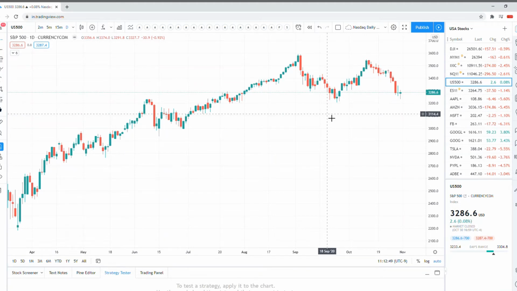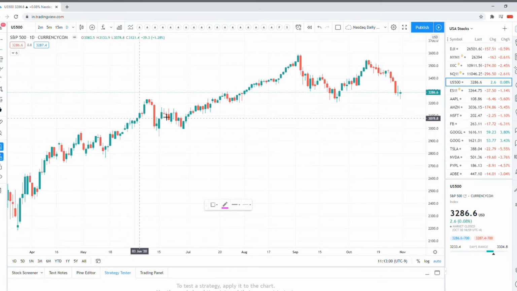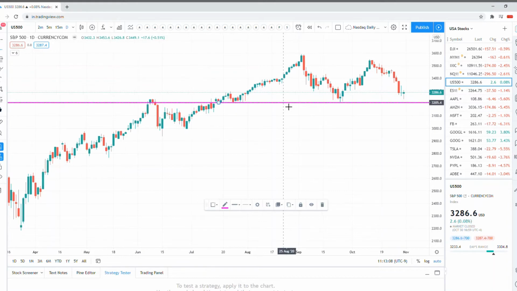Now let's go to the S&P 500, the oldest index in the world, you can say. Let's go to the support. Okay, now let's mark the support and resistance levels for this. I think this should be a good support and resistance level. I think it has taken support over here. You can see over here. So this is almost at the support. One more level I'm looking at right now is a good level.